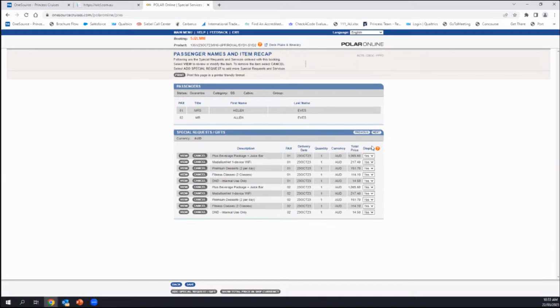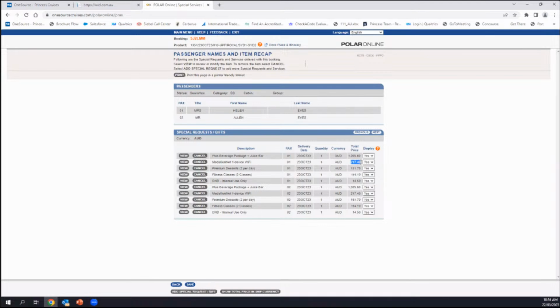Now, I just really want to note as well, because this can sometimes be a bit nerve-wracking for people. People see the prices here and just think, oh my God, they're not paying for that. Why is that on the booking? That shouldn't be on the booking. This is literally just telling you how much it would cost. So that would be the total price of it for the drinks package.